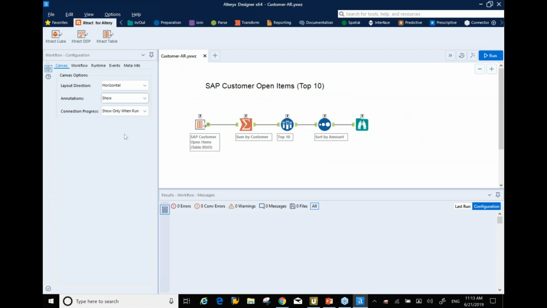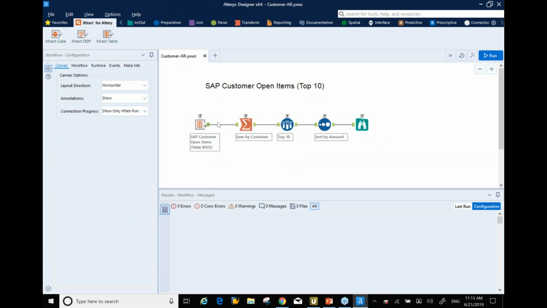What this workflow does is it takes our component, the extract table component, and it pulls from an SAP ECC system, in this case, from a table which is called BSID. This is a table in SAP that stores customer open invoice items. Okay, so if I'm an analyst in the finance area and I want to know what are my top 10 customers in terms of the open invoices, this might be a useful query to run.